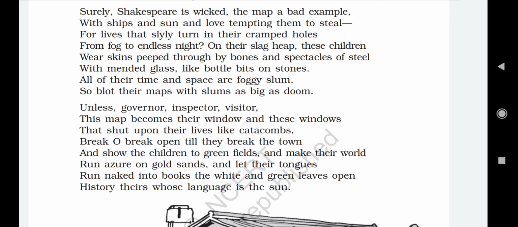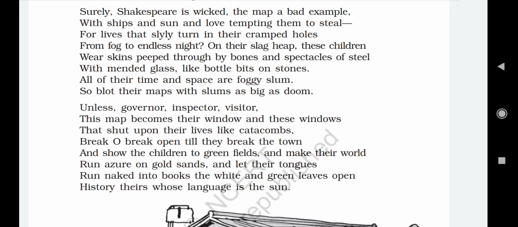So, through the works of Shakespeare, when they come to know that these are there in the real world, like ship is there, sun is there, and people show love towards each other, all these make them want to steal, because they couldn't acquire it by themselves being in that situation. So, that is why they were trying to take a wrong path in acquiring that by different means. That is what is given here as stealing.